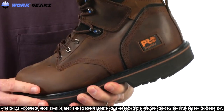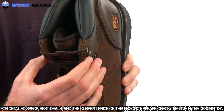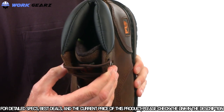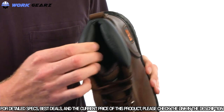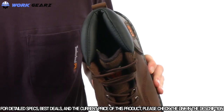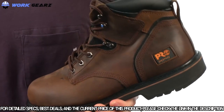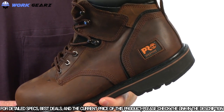The Pit Boss features a rugged nubuck leather upper. It has a metallic lacing system with cast iron top hooks for additional abrasion resistance and durability. It has a padded top collar and fabric lining on the inside with antimicrobial treatment for odor control. The Pit Boss is built on our 24/7 comfort system. It features a polyurethane footbed.